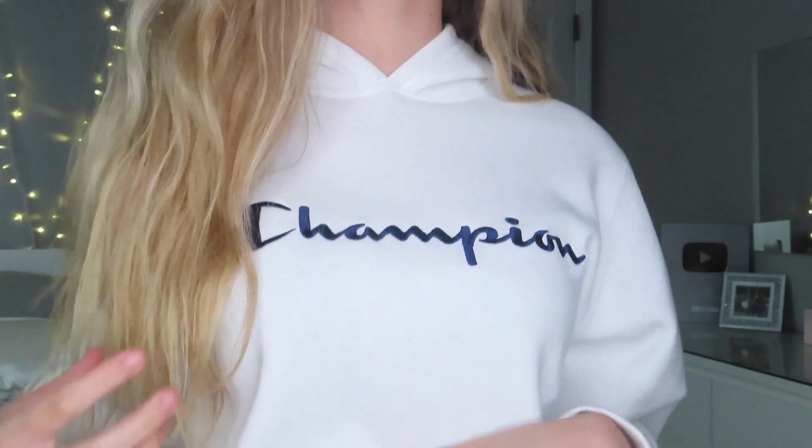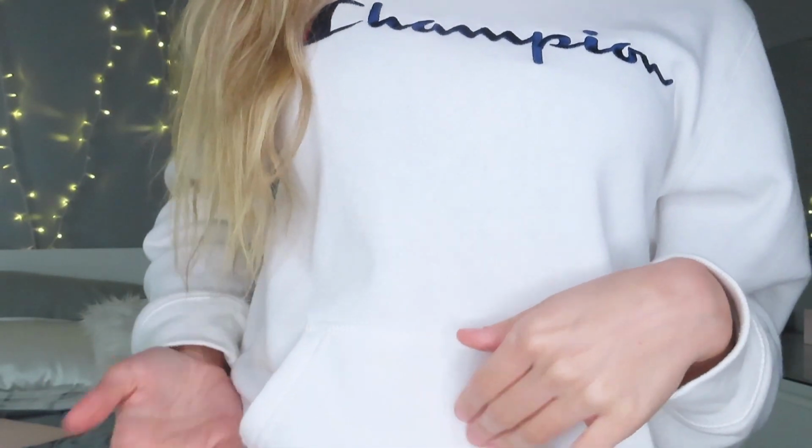I also got a little bit of a trim when I went to get it highlighted as well, so it used to be a lot longer than this. I'm just so used to long hair. It's not short right now by any means, but I just like really want it a little bit longer. Even before I got my hair trimmed, it still wasn't as long as I wanted it, so I decided that it would just be the best to get a little bit of trim just so it can have like a fresh, healthy start, you know.